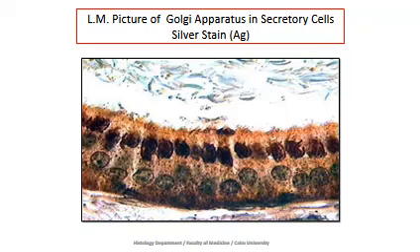These photos are stained brown. This is the color of the silver stain. It is a special stain that you have mentioned. This is the LM picture of Golgi. If you remember, Golgi can be stained by silver stain. It appears as fibrils or granules, either above the nucleus or around the nucleus. Here we have a cell appearing columnar in shape, like a column or rectangle. These are the nuclei, and these are the Golgi apparatus above them. So this is an LM picture of Golgi apparatus in secretory cells stained with silver.